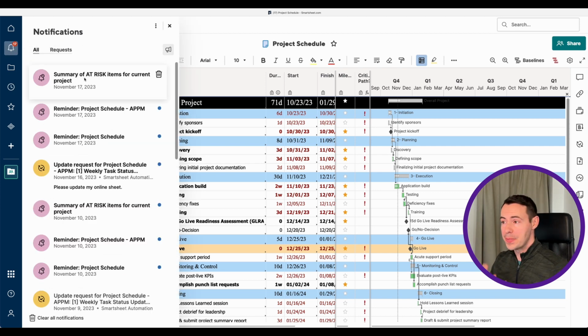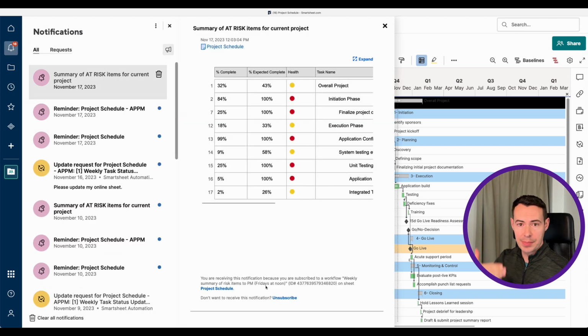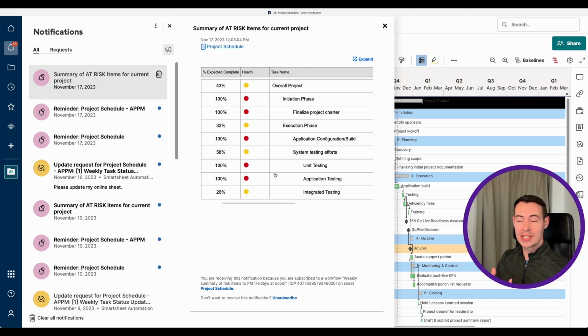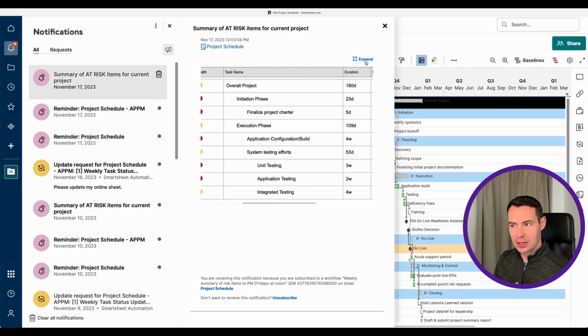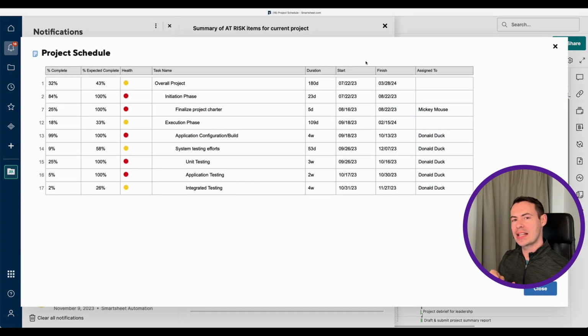And finally, because we're capturing this information coming back to us from the task owners in real time, and we're updating those to be able to identify which of those tasks are healthy versus those ones that might be at risk, we can catalog those and identify them for another notification that's sent out to the project manager, so that on a weekly basis, the project manager is getting a heads up for any of those items that might have dipped into the at-risk or on-watch statuses of yellow or red.